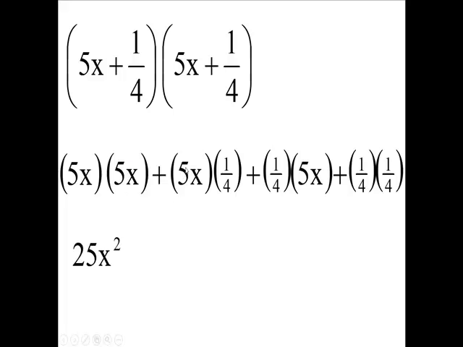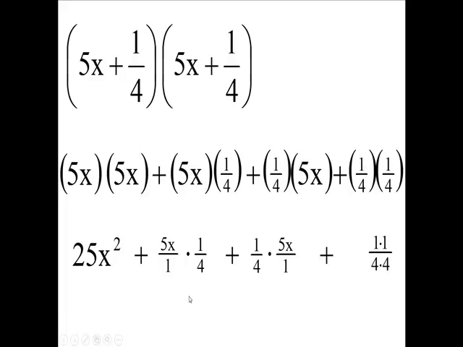Let's rewrite this 5 as 5 over 1. Put 5 over 1 for 5. Okay? Copy the rest of this down, but put 5 as 5 over 1. And you put the x on the top with that. Okay? And you're going to have 1/4, and do the same thing with this 5x you did with this 5x. Make it 5x over 1. And what are we going to do here? 1 times 1 and 4 times 4. Multiply the tops, multiply the bottoms.